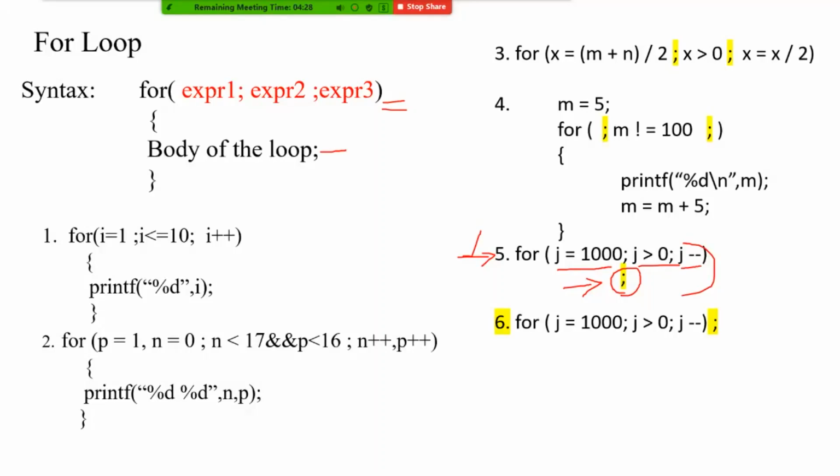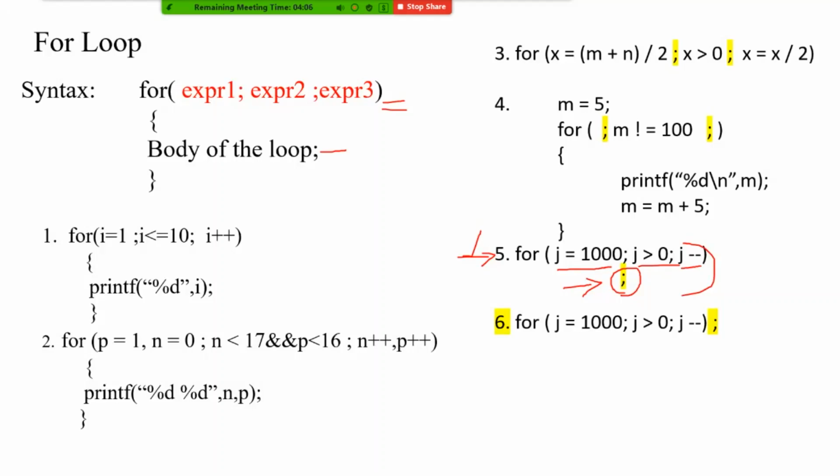Now it will not take milliseconds exactly, but I'm telling you to hold the execution for some time. For creating a delay, you can use this code. Usually we will not use this, but it is not an error. It is not caught by the compiler as an error. Even if you put a semicolon, it will not show any error.